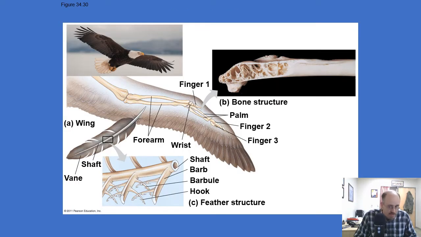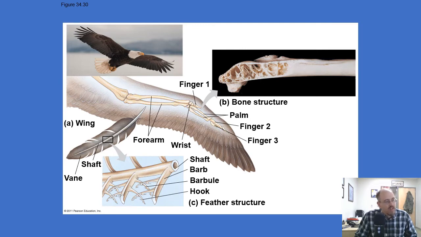The bones of birds are modified for flight. Remember, when I'm saying these things, I'm saying them because they are things you might list down. Like, what are the characteristics of a bird? Well, they have feathers. They don't have toothy jaws. They have beaks. They have hollow bones. Hollow bones can help save weight, and they're still pretty strong, but that makes it more likely the bird can fly.